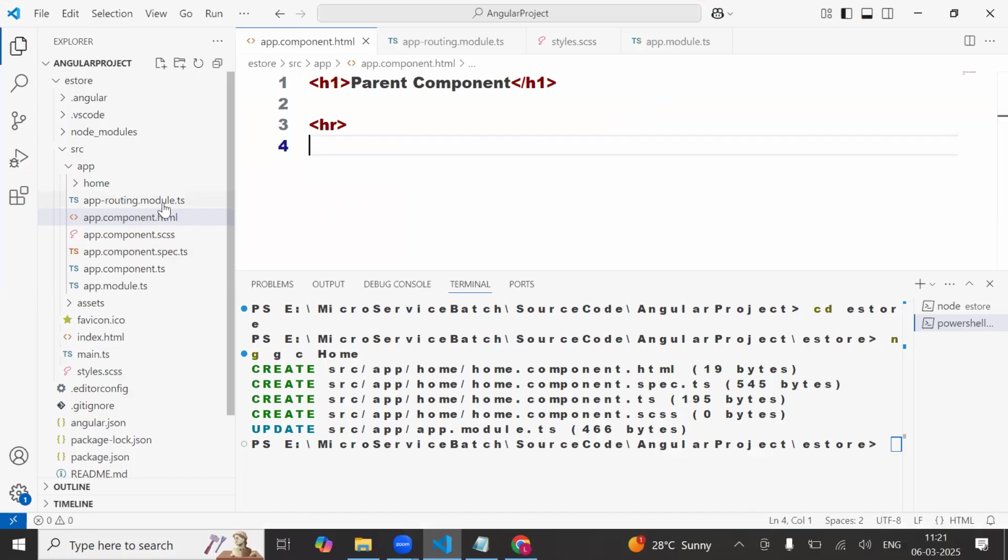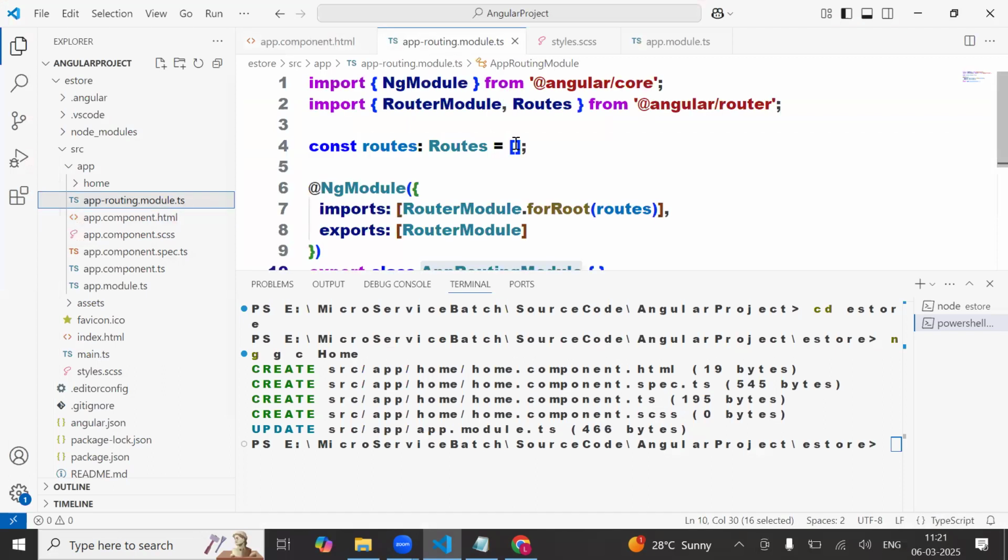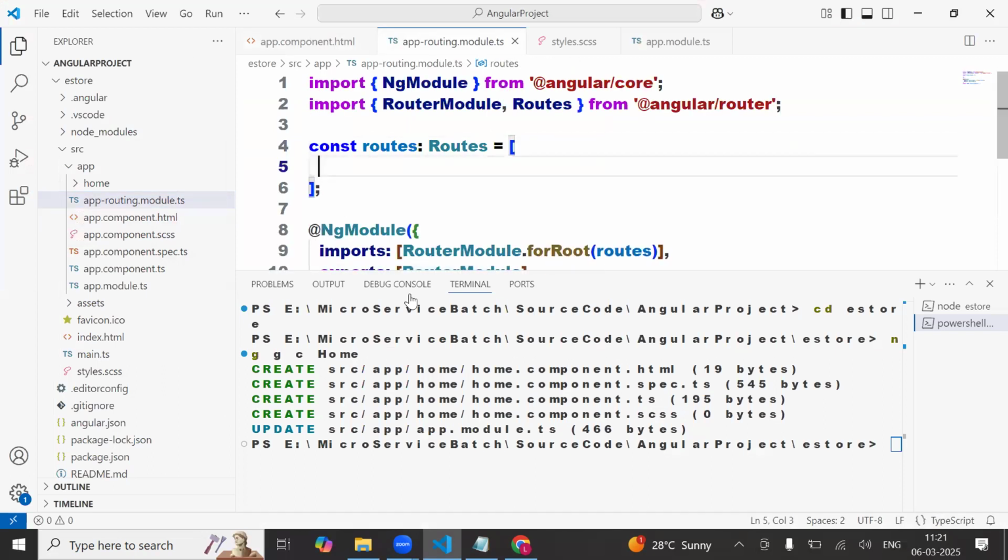What I'm going to do in the route module under this array, I'm going to say two things. Can anyone tell me what are the two things we have to do? We need to set path. Path colon slash home.